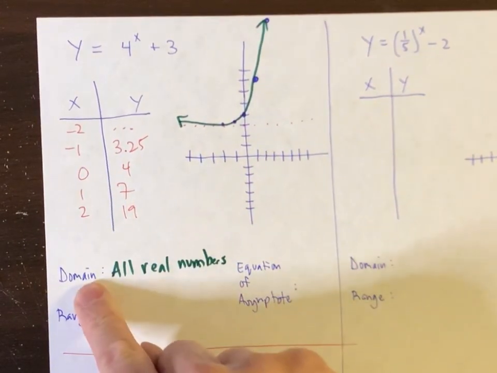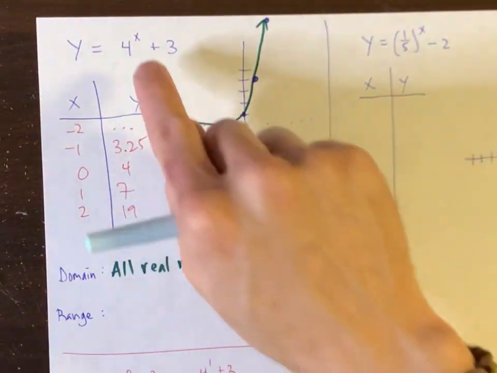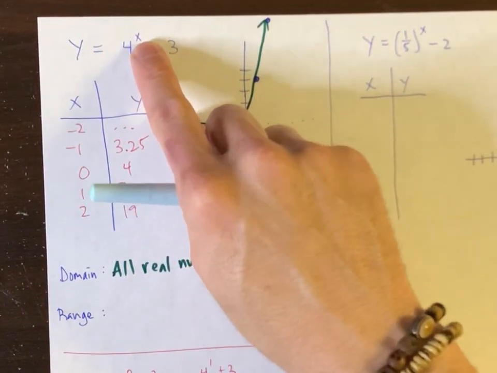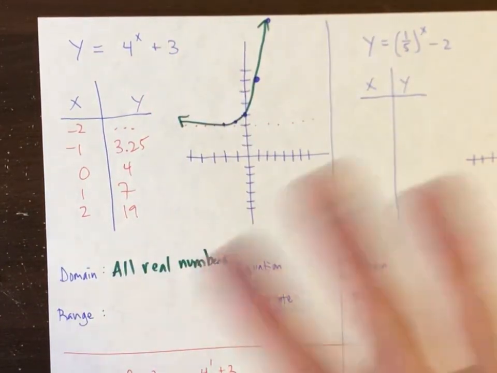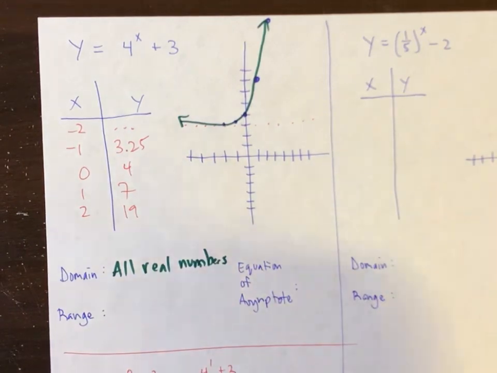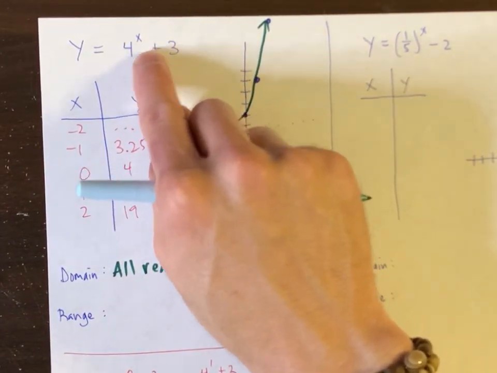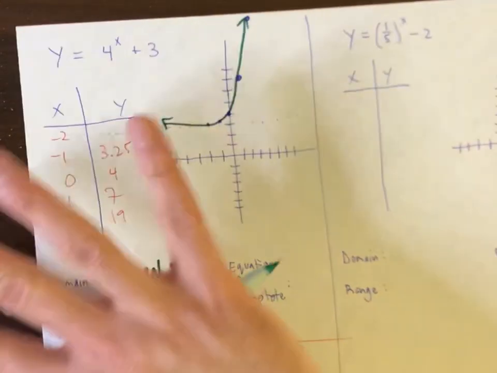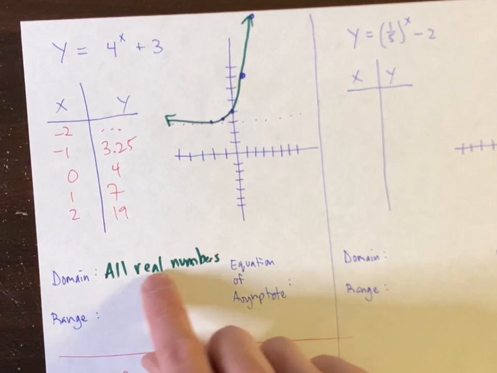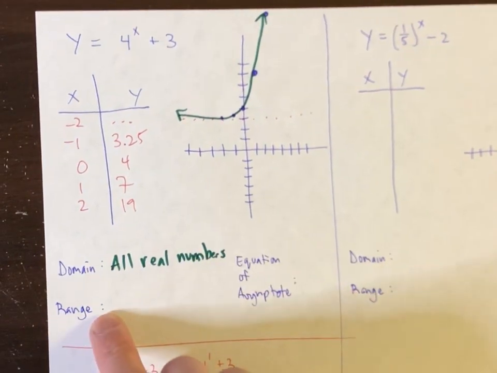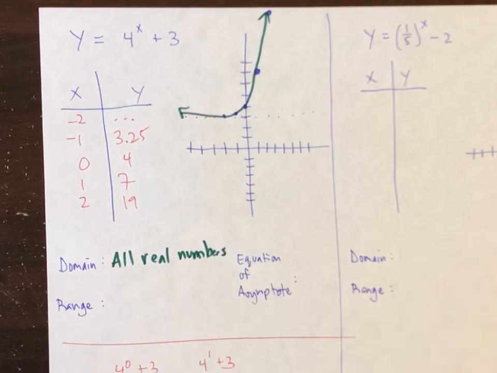The domain has to do with the x values that we can safely use. Now for this exponent, I can plug in a number for x that's positive, negative, or 0. There's no restrictions, there's nothing dangerous about any number that you can plug in for x. Whatever you plug in for x, you're going to get something back for y. So for all of these problems here, the domain is going to automatically be all real numbers, but not necessarily the range. You see, the domain deals with the x's, the range deals with the y's.